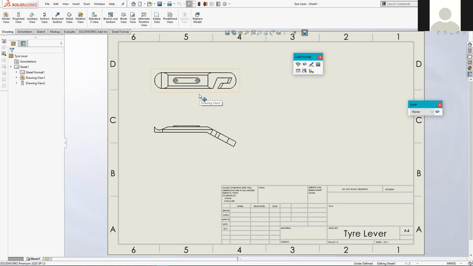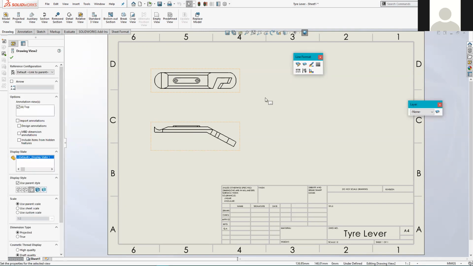Now then, basic navigation in here, I think, is all we're going to cover this week. And then we're going to take a save of this drawing and we're going to come back in and hopefully create something that's going to look more like this next week. But yeah, basic navigation. So let's say you wanted to delete a view. Let's say I want to delete that view.